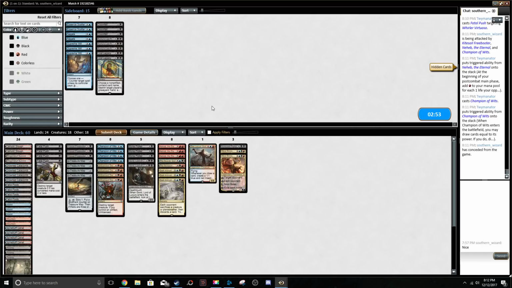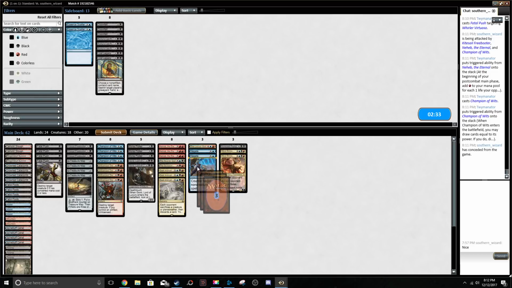So what's important in this matchup? Let me move my mic again. Sorry for the bad quality right now. Sorry. Still adjusting. Okay. Negates are coming in, for sure. Supreme Wills are also coming in. I don't think we need Essence Scatter. I think we'll be fine.